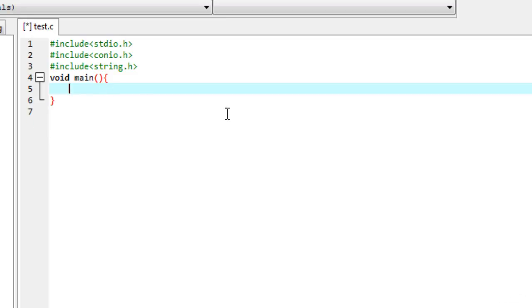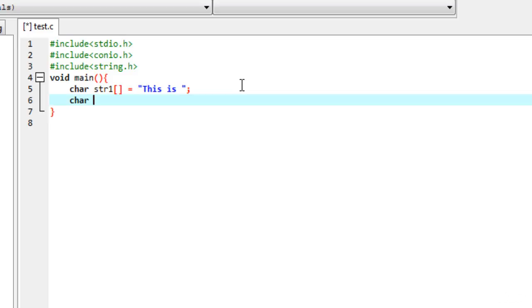Here I'll write char string1 is equal to "this is", okay, then char string2 is equal to "udemy.com". Okay, now I have two strings.